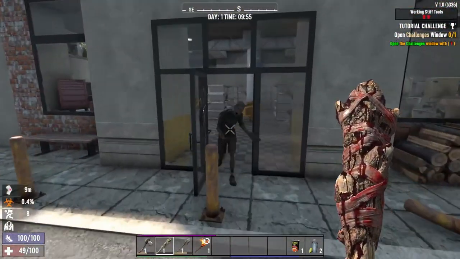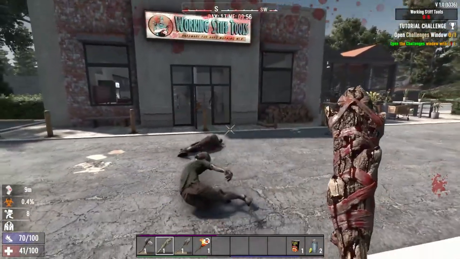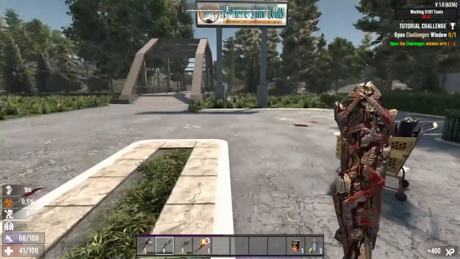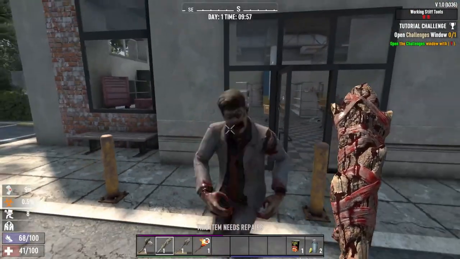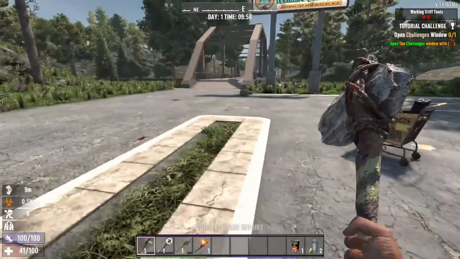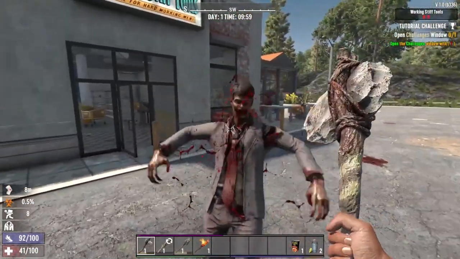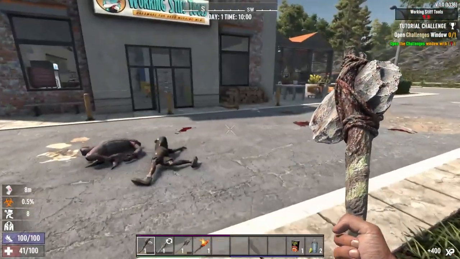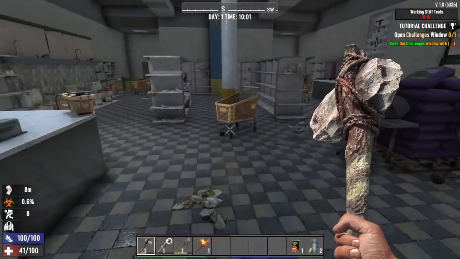That sign. No, no. Stay away, little boy. Yeah. You're good. No. Oh, item needs repairs. Oh, well, tomahawk chop you then. Nice. All right. I think we're okay. No, I still hear somebody.